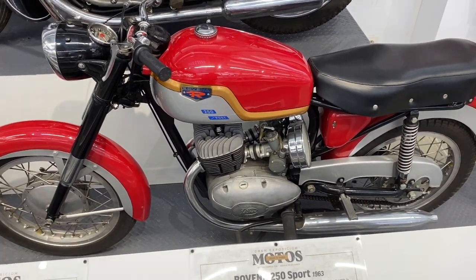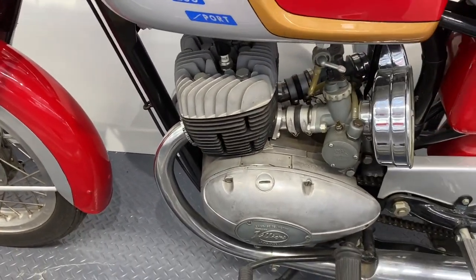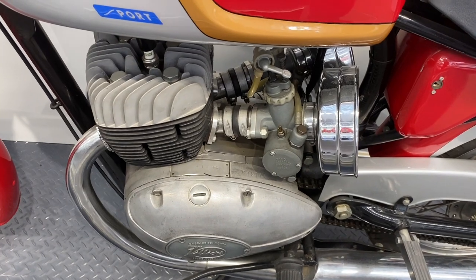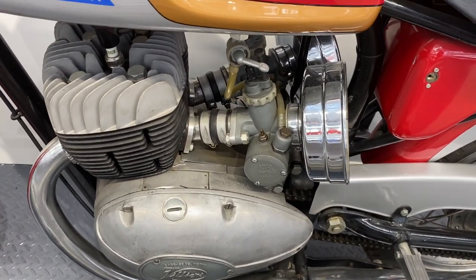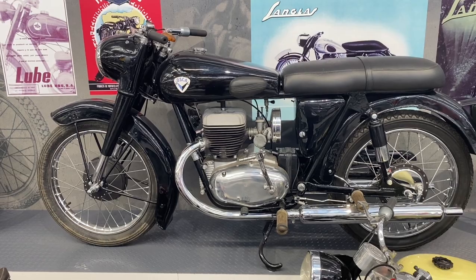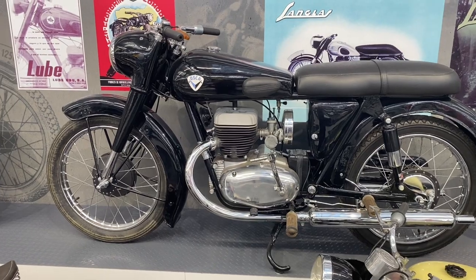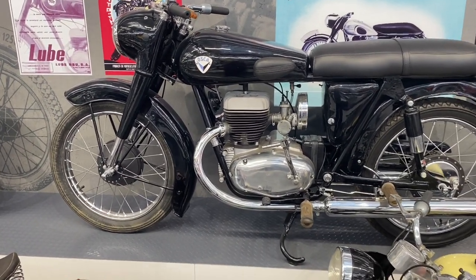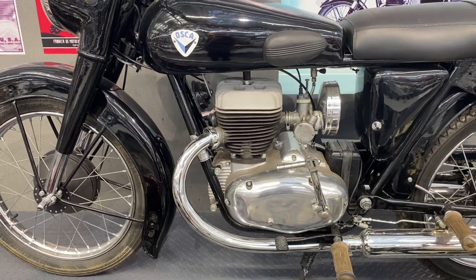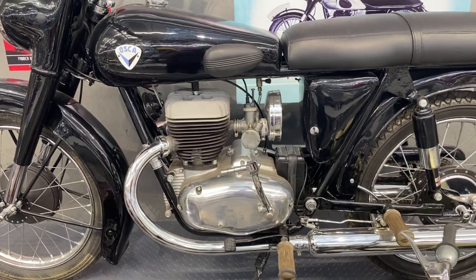Another manufacturer I've never heard of, but this time twin cylinder, twin carb, pair of Amal Concentric monoblocks. And then an Oscar, which I've never heard of. From what I can understand of the note, these were never commercialised, so this is the one and only Oscar ever made. A really chunky 250 engine, heavily finned — it's massive, about the size of my A65 engine, but it's a 250 two stroke.